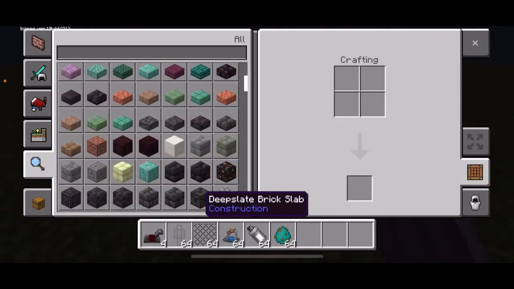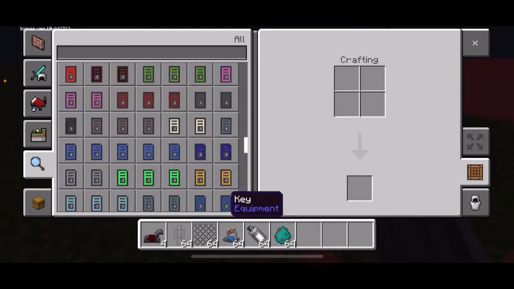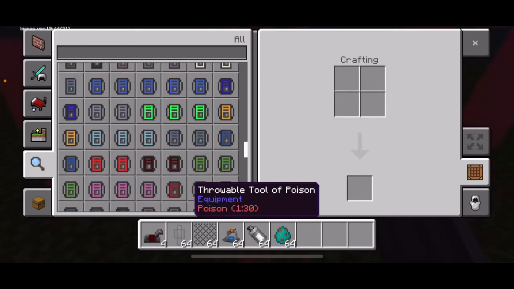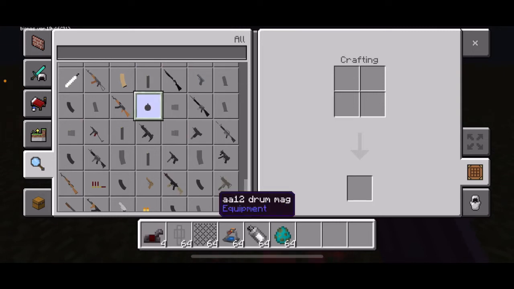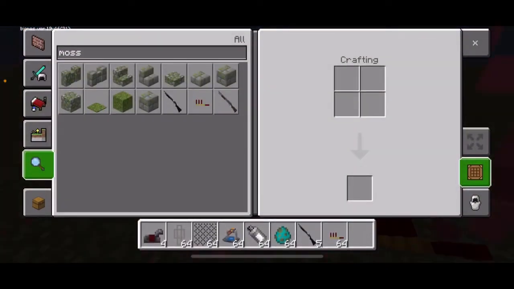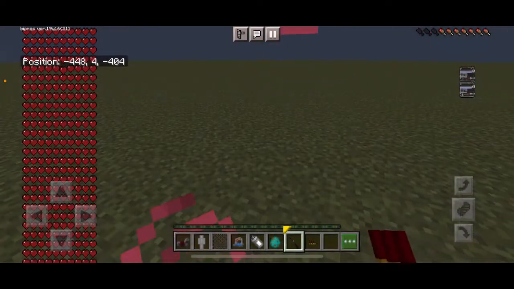Alrighty, now here are some real good items. Let's try out one of the guns. Tropical glider, empty medicine. Alrighty, let's test out one of the guns. This one looks strong. Alrighty. The moss. Moss 500 bullets, and the moss 500. So let's try this. Alrighty, let's test this out.